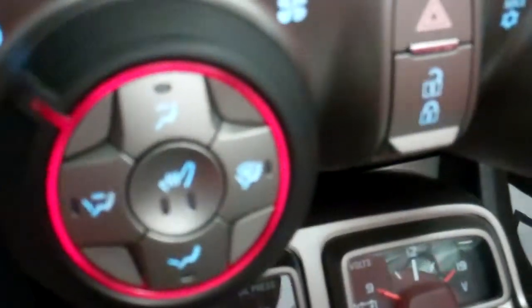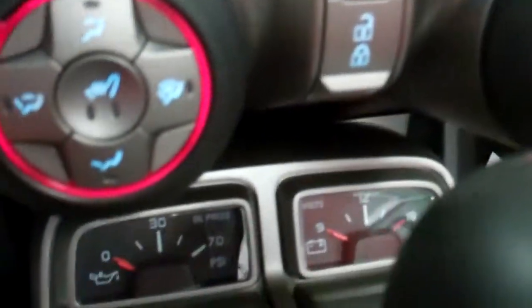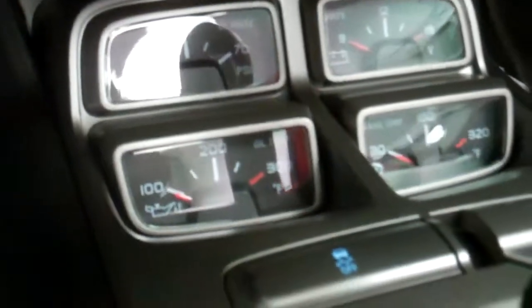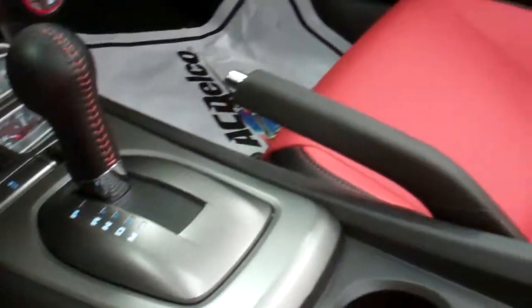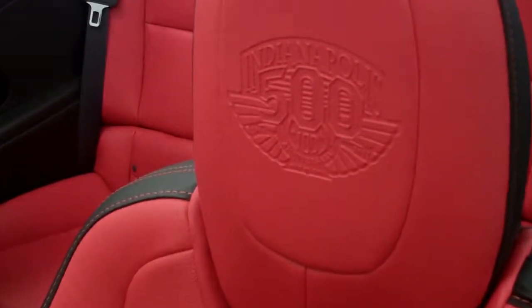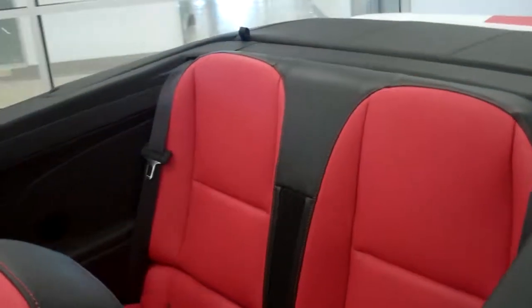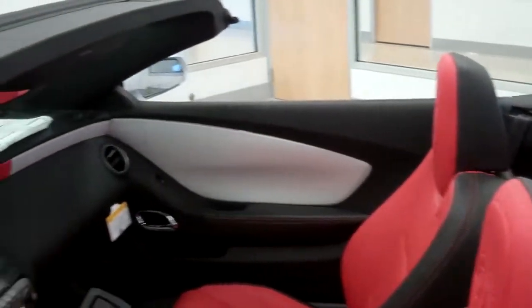The leather is all two tone orange and black with orange stitching, and both seats are full power. With the RS package, you also get features like the gauge cluster in the middle, which tells you things such as your transmission temperature, oil temperature, battery voltage, and oil pressure. In addition to those features, you have AM/FM/XM radio and of course the OnStar system included with your purchase. You'll also take note of the acrylic finish in the interior — the white and orange finish. Along this seam right here, you can't notice it right now because it's light out, but at night time this entire strip lights up. Really beautiful color, and that's something you really don't see in many cars these days.